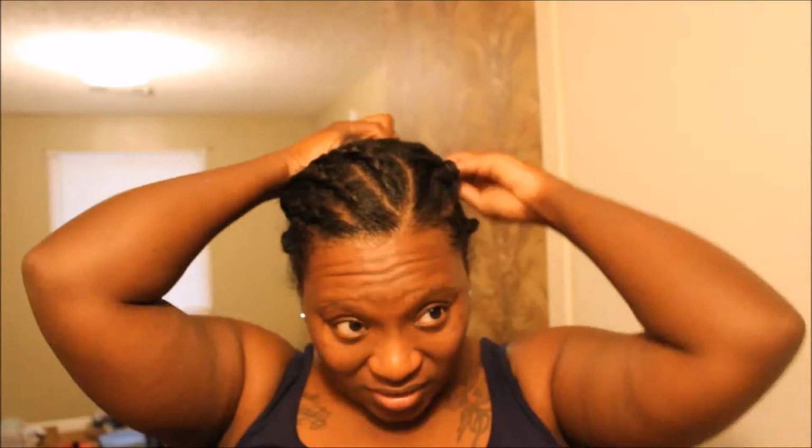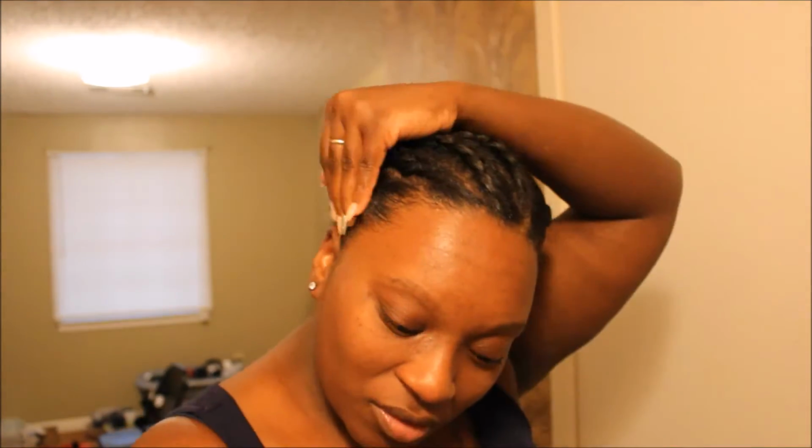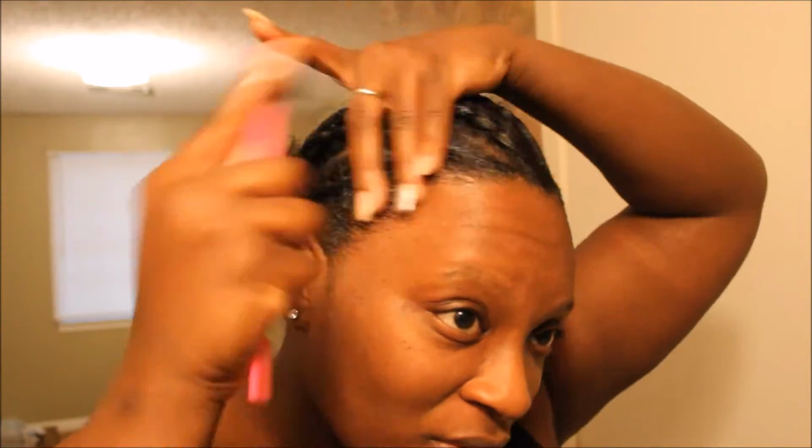So I didn't make any special type of braid. I just parted my hair where I was going to put the part in the wig, and I made 2 single braids in the back and connected them and put a bobby pin up. That's all, nothing fancy. And then I apply the Got To Be Glue gel around my edges, and I brushed it with a little edge control brush.